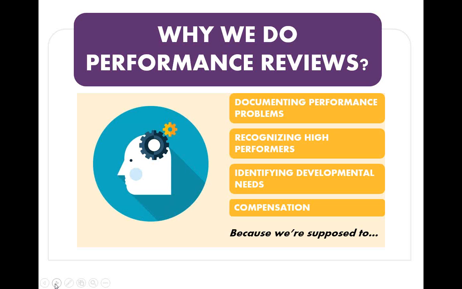They're defensive. You document performance problems. Well, we're having problems with Chris. We've got to make sure that that's documented. Did we document the time he said something ugly to Sally, and did we document the argument he had with Ed, and document performance problems? Okay, well, that's really motivating, isn't it? We recognize high performers. Well, if they're demotivating and they're infrequent, they don't work really well for that. Identify developmental needs. We're doing that once a year, really?